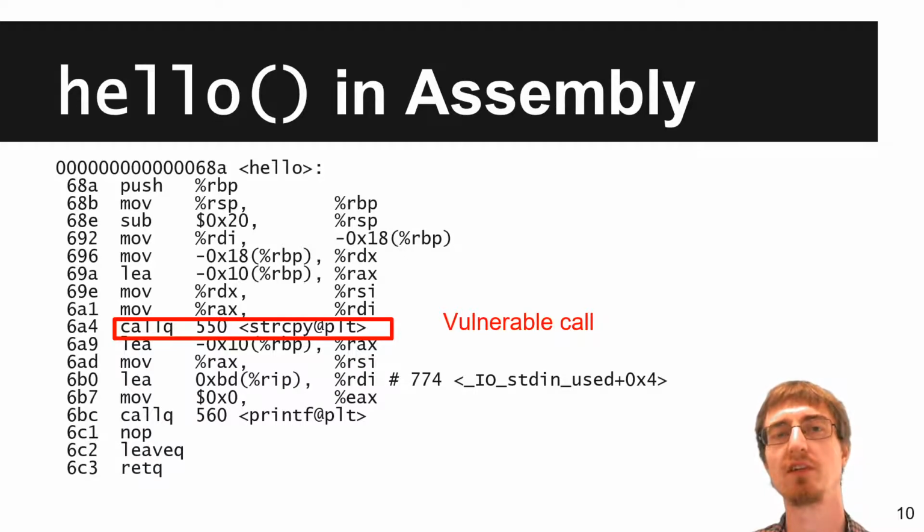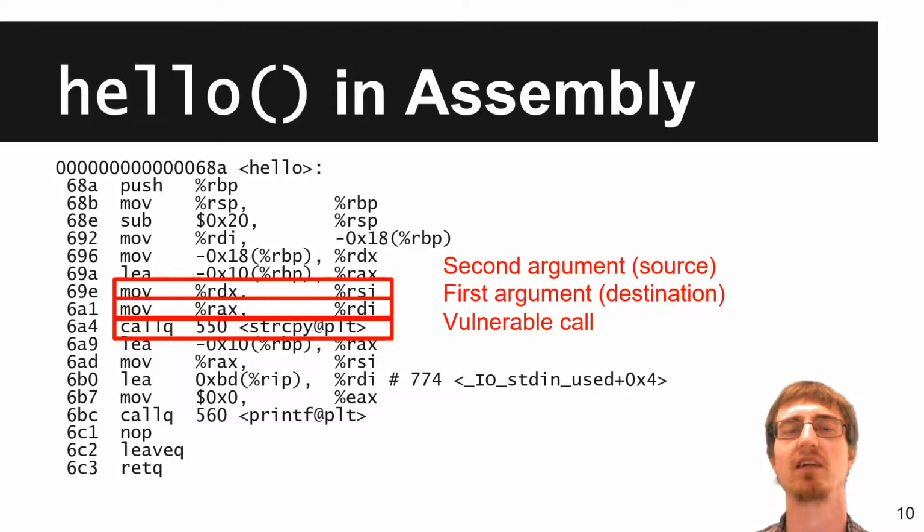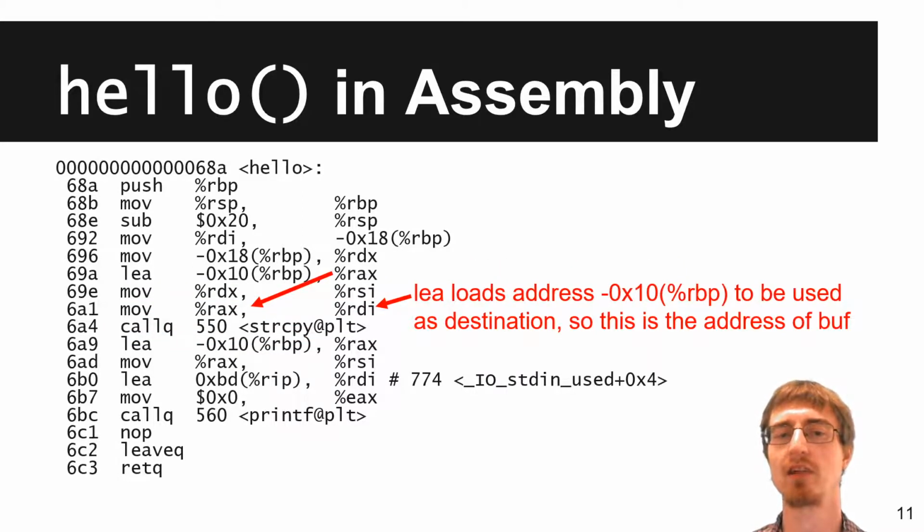Now the question is, where do the arguments come from? So there were two arguments. The first is the destination and the second is the source of the string copy. Now, if we remember from the assembly lecture, then we know that the RDI register is used to pass the first argument and the RSI register is used to pass the second argument. So this doesn't give us a lot of information yet, right? We see here RAX and RDX. So which are the values loaded into those registers? Well, we just need to look a little bit back and see, for example, RDI, which is the interesting one because this is the target that we're going to overflow.